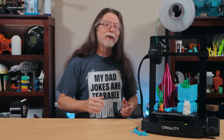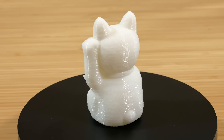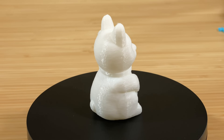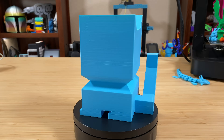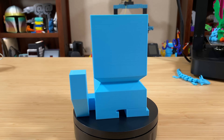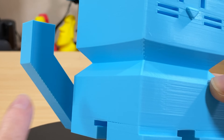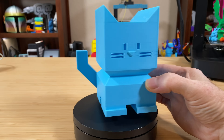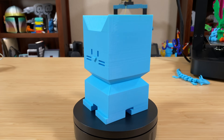Now let's take a look at some things I printed. This is the pre-sliced model that comes on the SD card with the printer. It took about an hour and 25 minutes to print and it came out really good — I don't see any issues with it at all. I printed this 400% scale CaliCat when I was testing some settings, and apparently I had something set in a way the printer didn't like. There are a couple of places where it under-extruded, like on the layer along the tops of the whiskers, and some regularly spaced issues along the 45 degree angle of the tail and the left front corner of the cat's neck. There's some slight wispy stringing, but nothing obnoxious. Overall, I would say this one came out mostly okay.